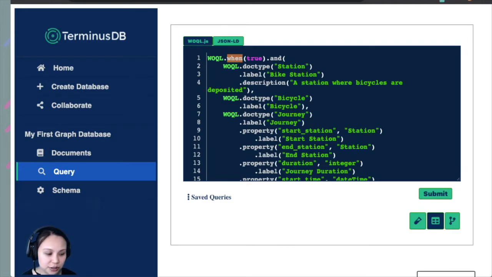So this is like an update. Compared to SQL, that would be creating a table with this data, or updating a table with that data. So Woql when is doing that, but in a way that is different from SQL. I would consider Woql like a Lego.